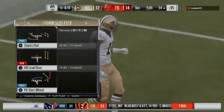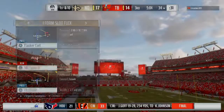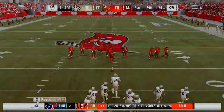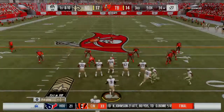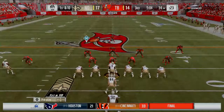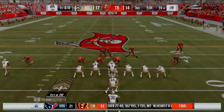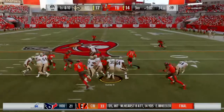Now the attention turns to the Saints offense getting ready for their first possession of the second half. They were able to get the ball back here, didn't surrender any points. Now they'll look to add to that lead. How about the boost the defense gave them? Going right out on the field, shutting them down, not giving up any points, and turning the ball back over. They want to do their part now.